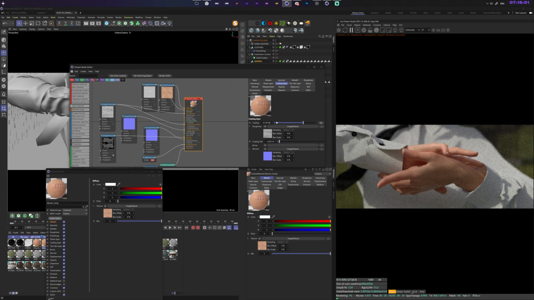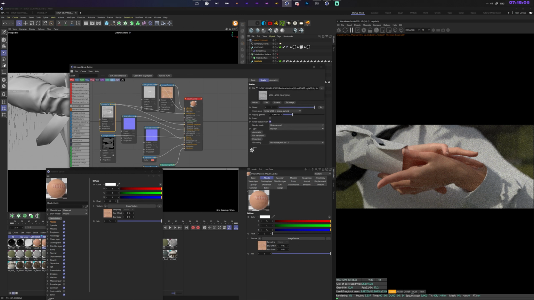So in this case, our coating is plugged to 0.7 with, as I showed you before, a roughness plugged into the coating roughness and a normal plugged into the coating normal. And then there's a regular normal plugged into the regular normal, and a bump map that was highly reduced from the power of 1 to 0.1, because Octane bump maps can be pretty heavy or pretty harsh, I guess.